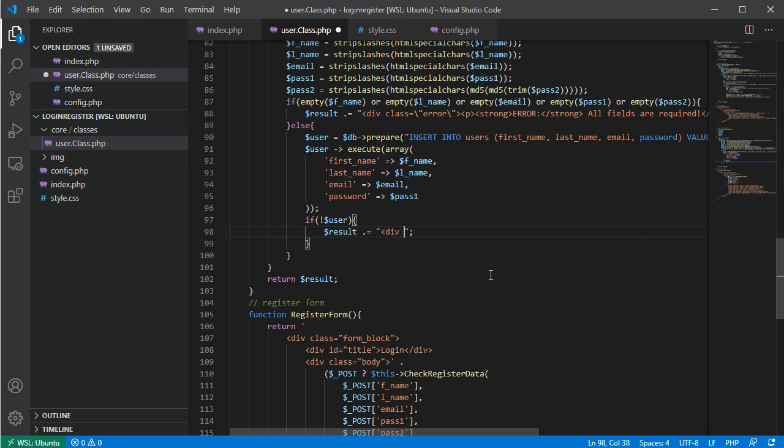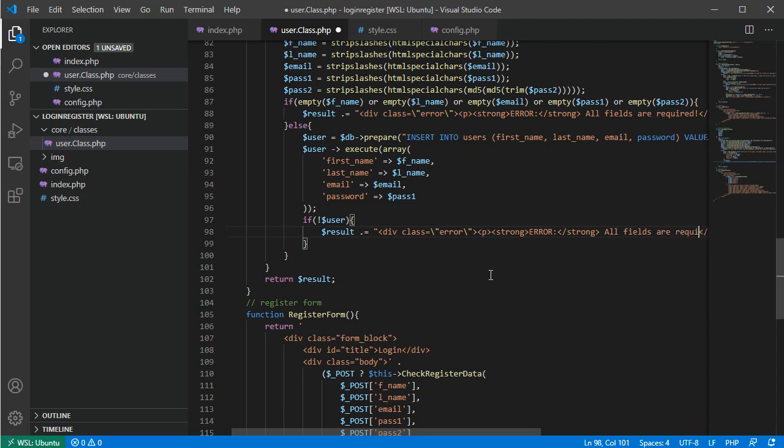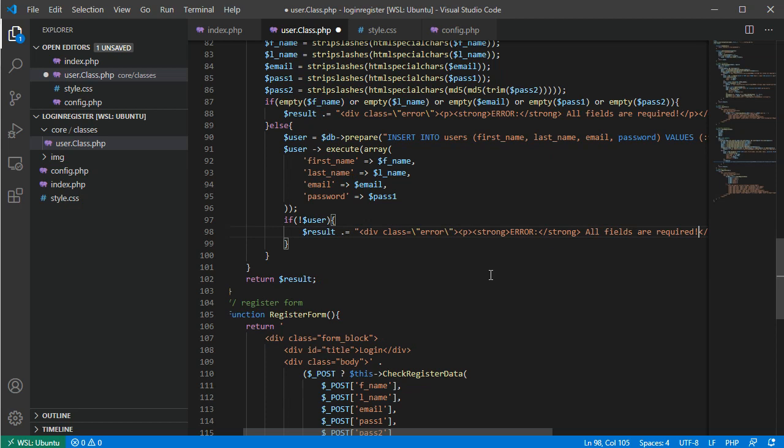We have here a div class error, and then we have p tags, and then here we have strong tags, and here we have error, and we say here all fields are required.